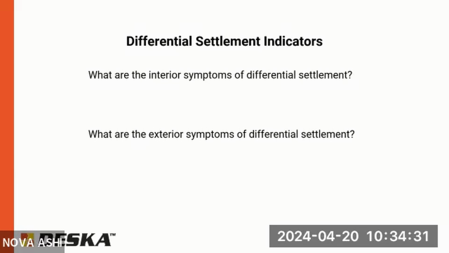But for the crawl space, if you cannot condition it, can the dehumidifier take care of it for you, or does it have to be conditioned when you encapsulate it? So depending on where you are, the code may be different. If you don't have vents, then I would definitely recommend a dehumidifier. If you have vents, you technically don't have to have a dehumidifier, but you wouldn't want to have both either. If you have vents and a dehumidifier, you don't want to be dehumidifying the outside air.